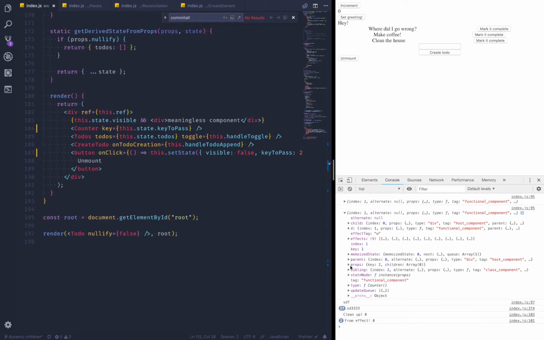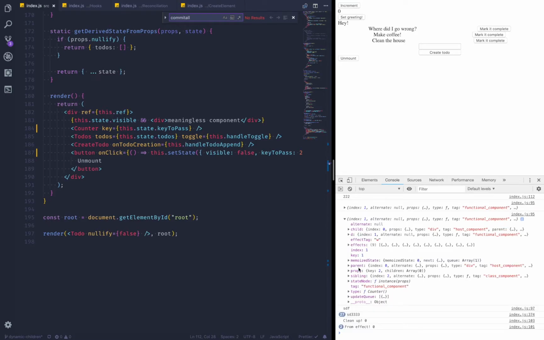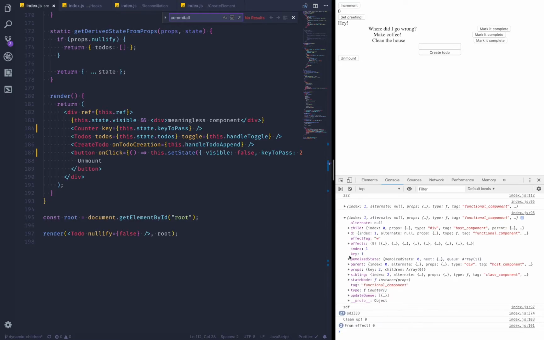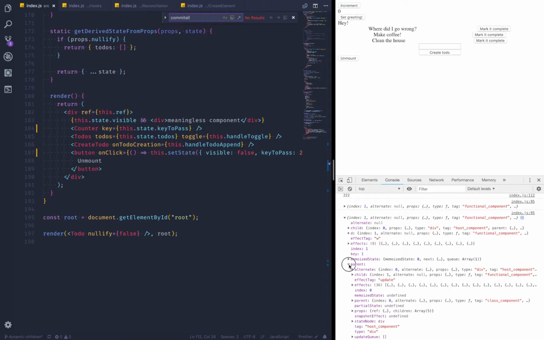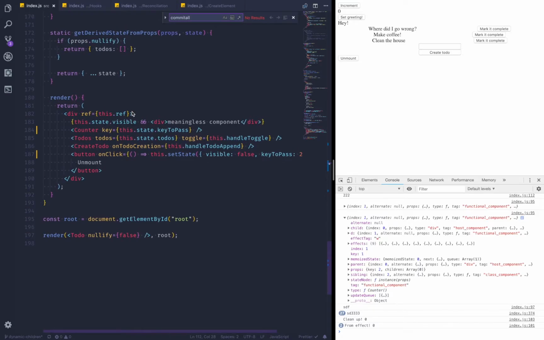It's props, it's a functional component parent, okay, but it kind of still thinks that it needs to recreate the element, but to be honest, I have no idea why.